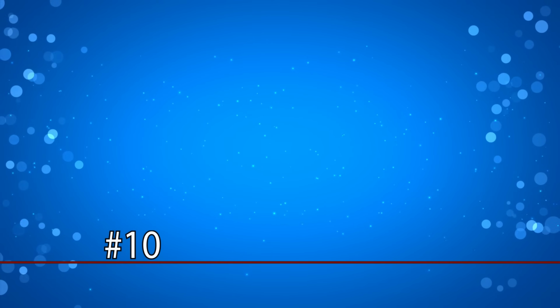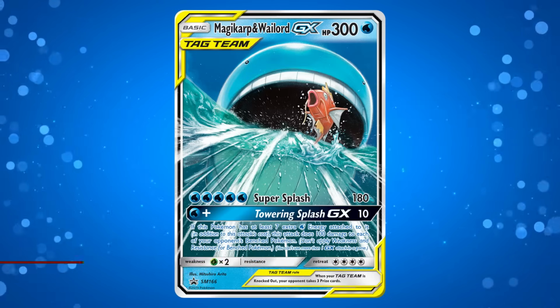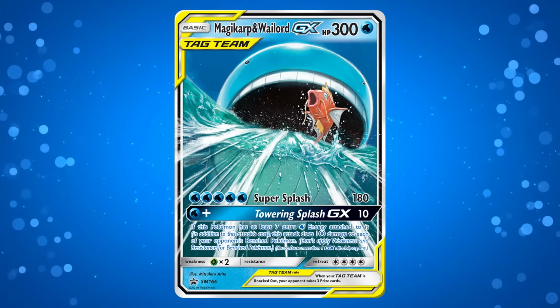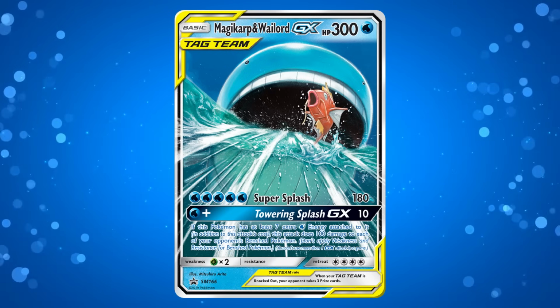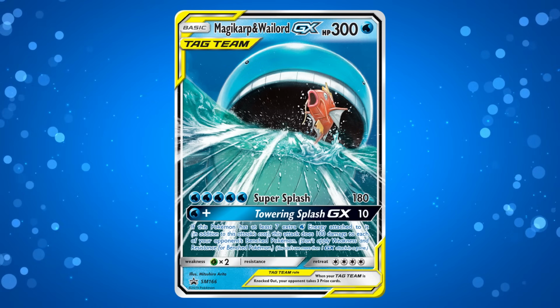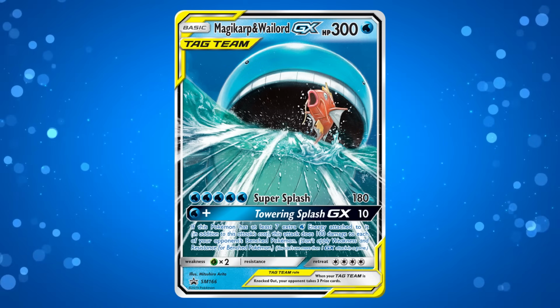And starting off at number 10, we have Magikarp Wailord GX, a card tied with another Tag Team GX Pokemon as the basic Pokemon with the highest HP. For 5 Water Energy, Super Splash does 180 damage. For 1 Water Energy, the Towering Splash GX attack does 10 damage, but if you have a total of 8 Water Energy attached to Magikarp Wailord GX, it also deals 100 damage to each of your opponent's bench Pokemon.